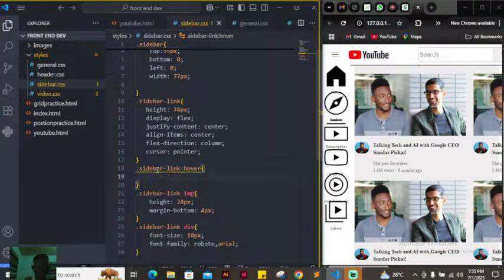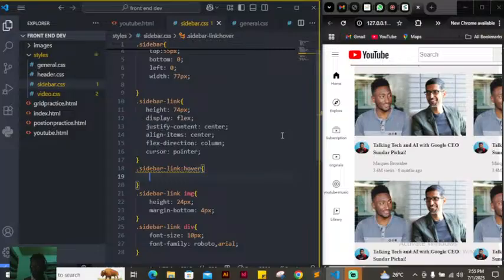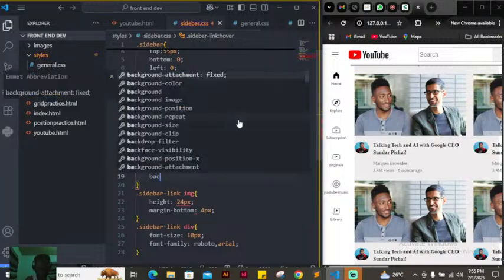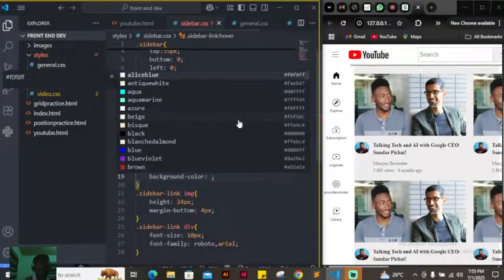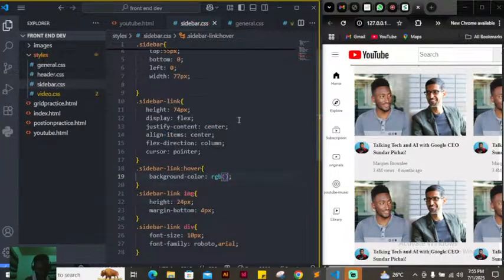So the hover of it is just for me to change the background color. The background color, I'll give it 235. It's going to be gray, but it's not that kind of a deep gray. So background color, RGB 235, 235, 235. So I have this here.